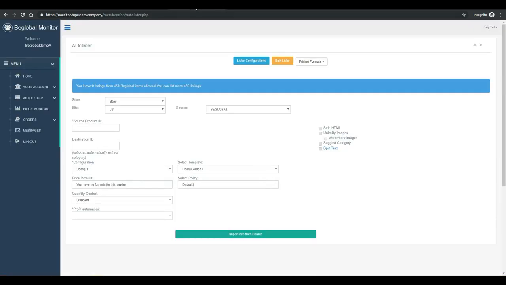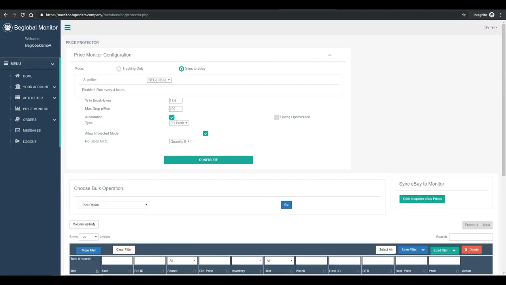Now let's go back to our monitor, to the percent to break even. Let's say I sold something for $100 and eBay took 10%, so $90 is what I have left in my pocket. But this is not actually accurate because I have to include the PayPal fee as well. The PayPal fee for a US account on the first step of fees is around 3%, which means 13% out of the sale. If I sold it for $100, I will remain with $87.